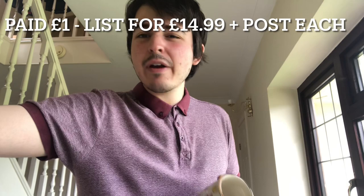To start with, I grabbed some Korean stoneware mugs. I have one of these in my shop at the moment — I think it's this one — for £14.99 plus postage, and it's got a couple of watchers. So there's about £10 or so profit per mug, and I got three of them for £1. Always keeping an eye out for these; they sell quite well. They have a very cottagecore kind of vibe to them — they're kind of sweet.